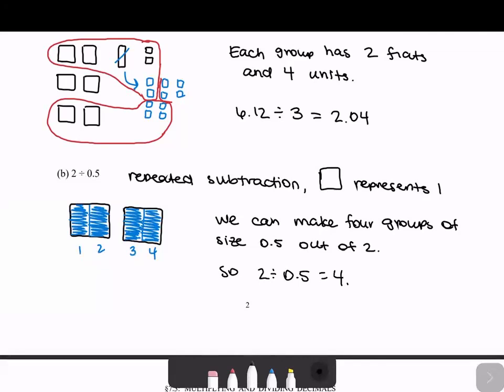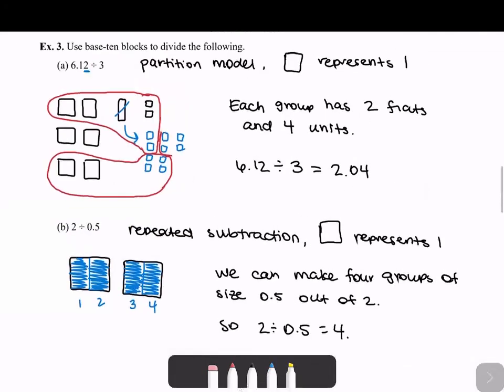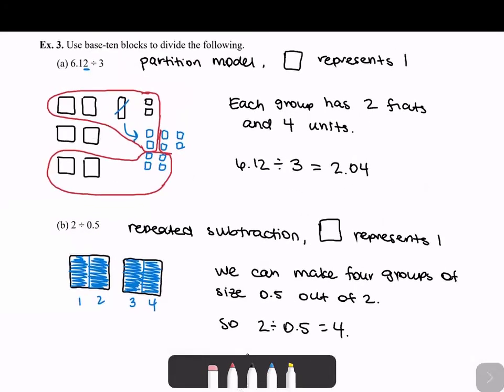Okay, so these are some examples of division models, and most of the time our models are easier when one of the numbers is a whole number. Multiplication is pretty simple with two different decimals, but division is much easier when you have a whole number to divide by or divide from, as either your dividend or your divisor. So these are the only division models we're going to talk about. And so in the next video, we'll start talking about division algorithms.